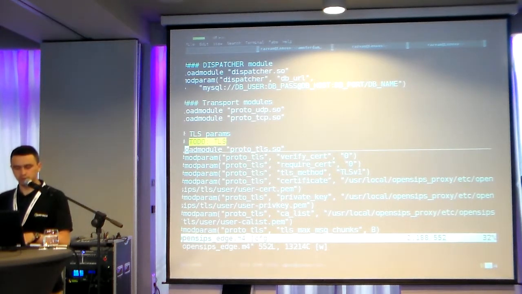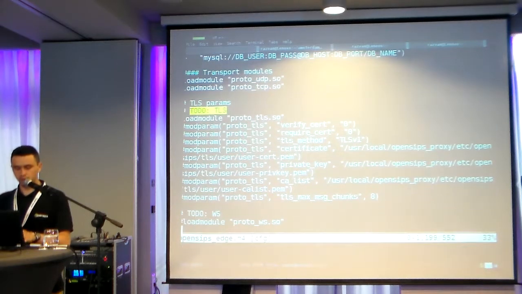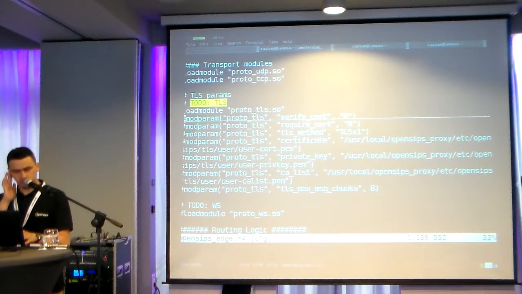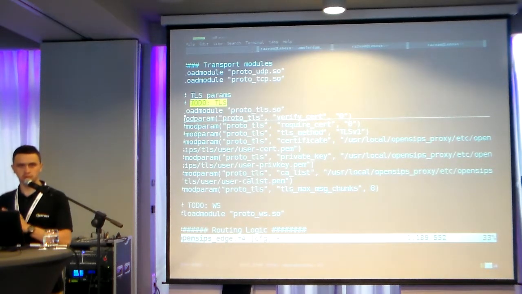In our case, proto_tls is the module that loads TLS. And of course, when loading a module, you have to specify a couple of parameters. The parameter I specified here is verify cert, whether the server should verify the client's certificate or not. We don't really need that because we don't give certificates to our clients.